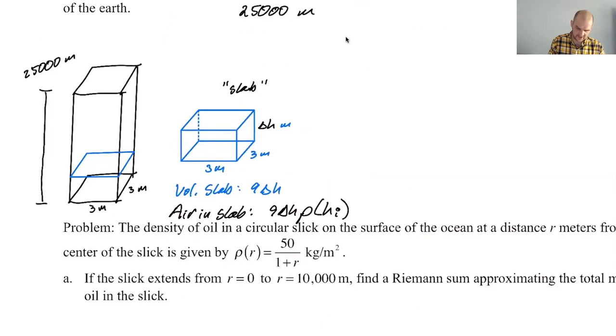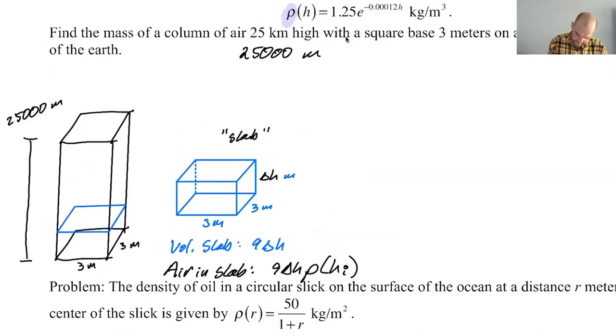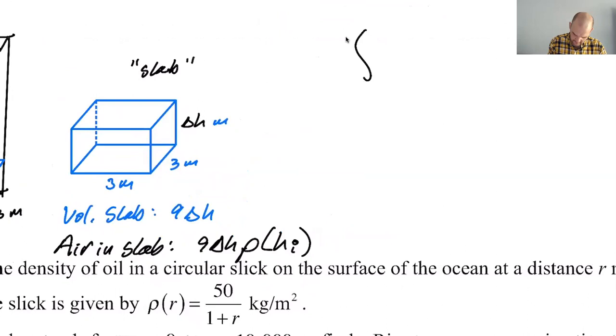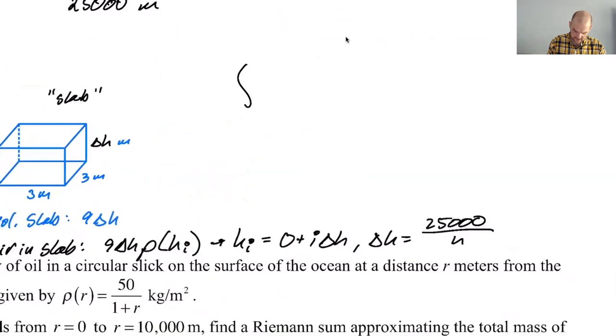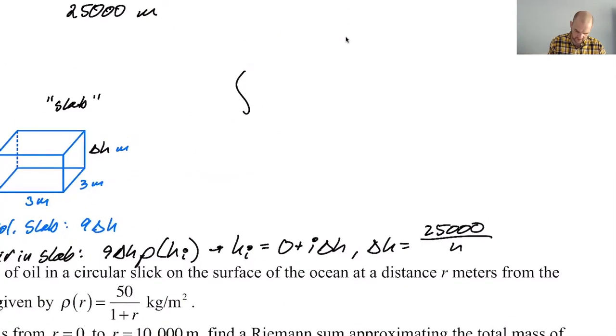Now what's H sub I? H sub I is going to be zero meters plus I times delta H. What's delta H going to be? Delta H is going to be 25,000 divided by N. So we can do that. We could do all that work. But we know that what we'll end up doing is... I should probably actually do it. So H sub I is going to be zero plus I delta H. And delta H is going to be the full 25,000 meters that we have divided by the number that we're going to use. So the key thing is H of zero, H sub zero, I should say, is zero. That's our lower bound. H sub N is going to be N over, this becomes N, N divided by N is one and then 25,000. So we're going to go zero to 25,000.